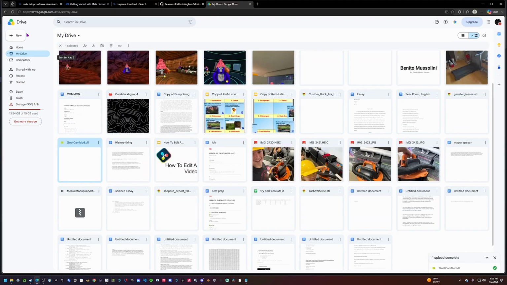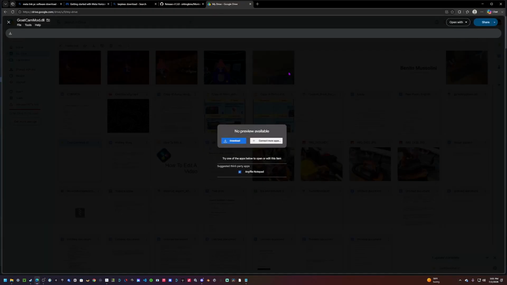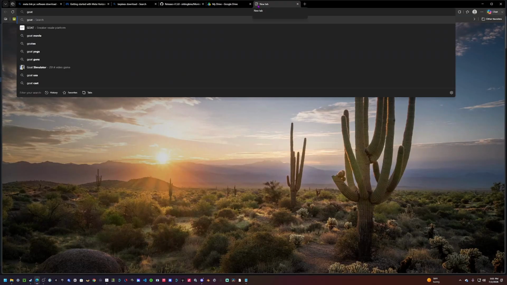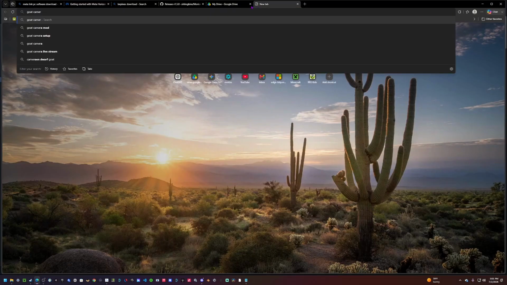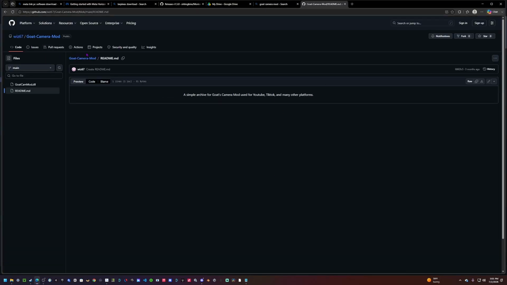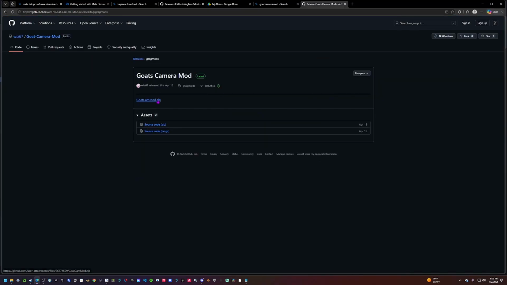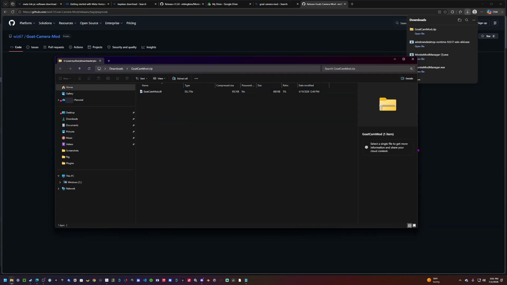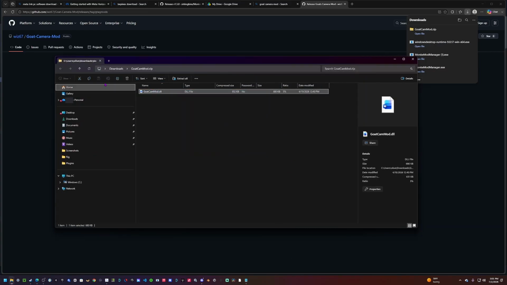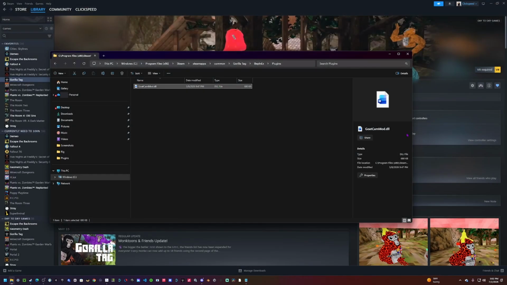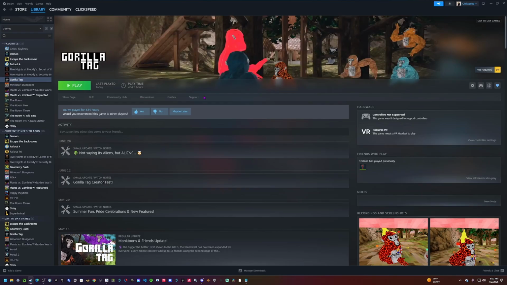So of course I'm gonna have the link to this camera mod in my bio, or not my bio, whatever it is. You can search up Goat camera mod, and you click on the first thing in the link, and basically it directs you to Goat's camera mod. Goat's camera mod is, well, Goat's camera mod, you just download, open, and it has the DLL, and then you just drag and drop. This is where people get confused. You go to plugins, and you just drag the Goat camera mod and drop it into the file, and then you're good. And so that's all of the mods and stuff you need to install.